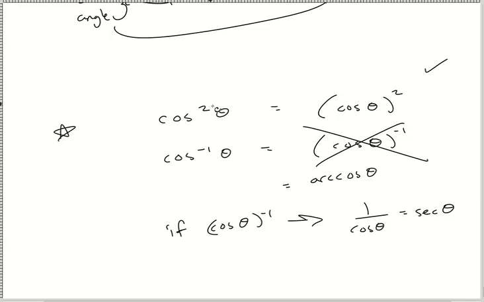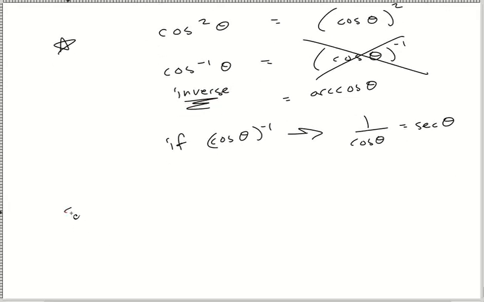So here's the thing. Why did somebody put a little 2 up there to start with? Well, you know, somebody thought it'd be funny and maybe it's easier to write. Why did someone put a -1 up there? Because they're really wanting us to be stressed. Okay, maybe it's just me. This just means inverse. It does not mean flip it upside down or something like that. It means arc. And similarly, with the sine and the cosine, by the way, don't put theta. It's not a theta in there. You're finding theta from all this. See, I was about to do it myself. I was about to do it. Don't do it. Don't do it.